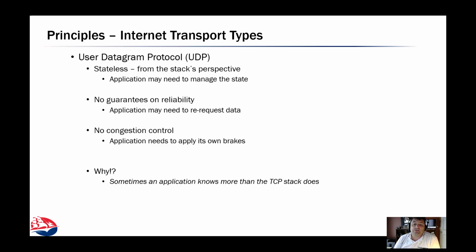The UDP stack doesn't guarantee reliability. The application needs to do this. So for example, if I'm going to send data to you and I want to know that you got it, then when we develop our application, you need to periodically send me UDP messages that say, yeah, I got your data. And so maybe I'll throw a whole bunch of data at you and I'll expect just a count.